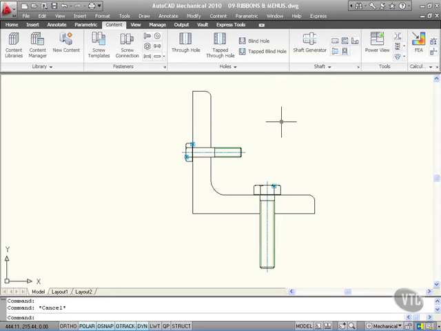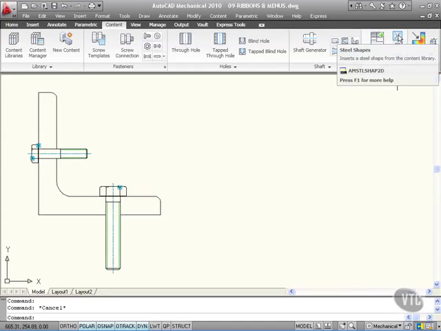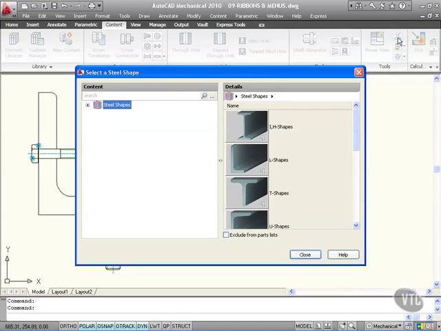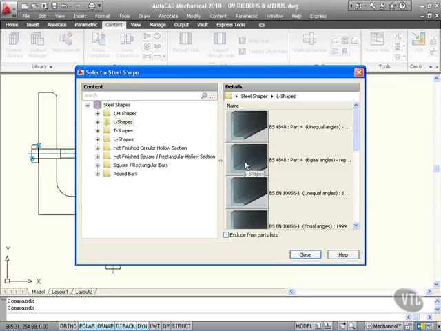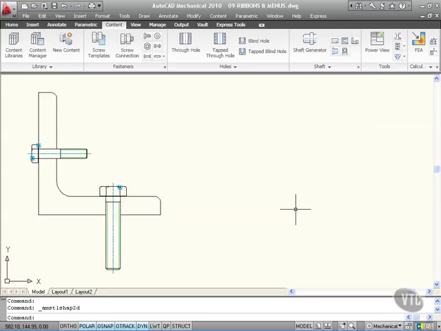Now, let's say, for example, I want to add another piece of steel work, like this angle plate here. I can go up to here, like so, steel shapes, and lo and behold, it looks very familiar, doesn't it? So I'll go for another L shape there, let's say, and I'll go for an equal angle again, and into the drawing area here, and I can pick which one I want. So there's equal angles there, and I come in here like so, and I can place that in the drawing. So I can do anything I want, really. I'll just close that for the moment so that we can see the screen.